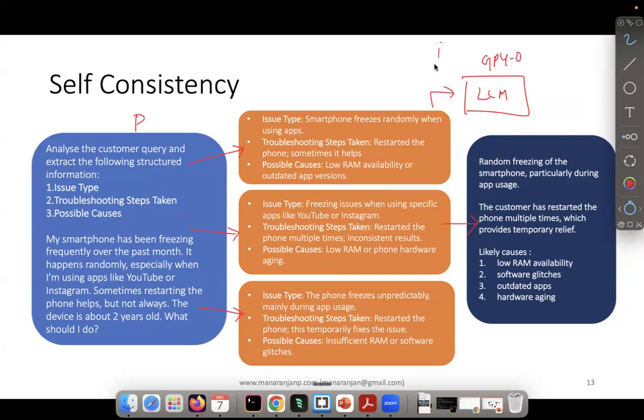That's one technique. So you are using 3 different models or 3 different interactions here, and there's one final interaction.